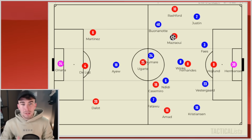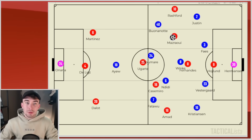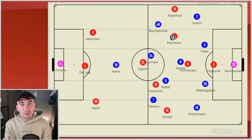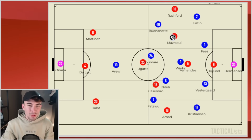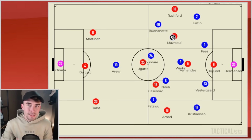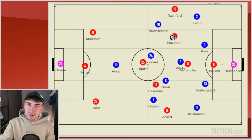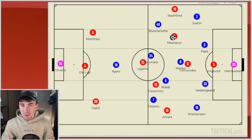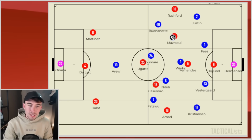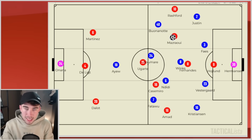and when the technical quality was there, United were able to move the ball fairly effectively through the middle of the pitch. However, the problem was, this wasn't all that common. You see, there were several moments in this game where United just lacked that actual quality on the pass. A lot of passes were completed and statistically looked quite good, but players were often reaching for these passes or almost putting in a slide tackle to actually complete the pass. So it wasn't particularly smooth in the middle of the pitch. Tactically, United got into good positions, but the players struggled a little bit with the execution.